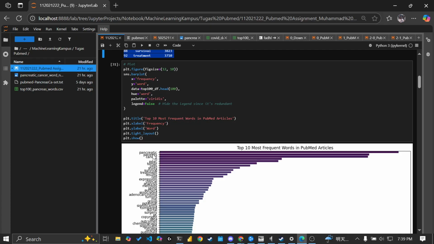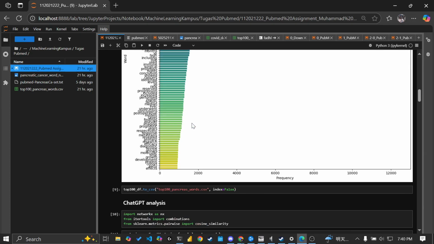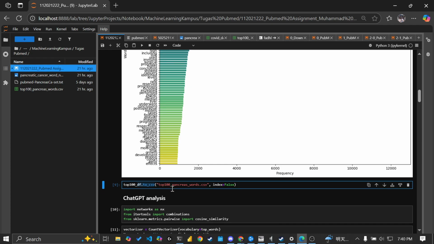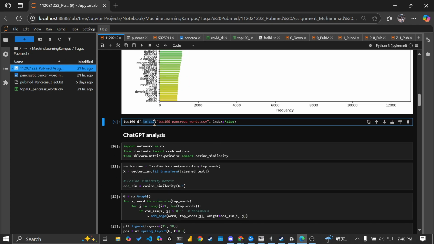As you can see here, pancreatic has the highest frequency, and there is patient, there's cancer, there's CI, and etc. And since we want to send it to AI, we convert it into a CSV file using this command.